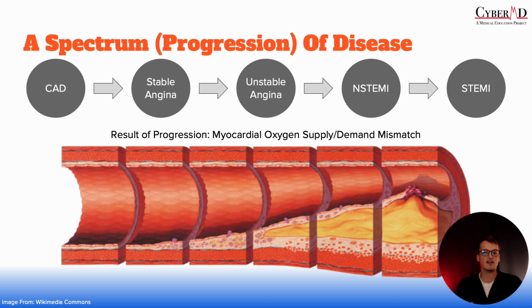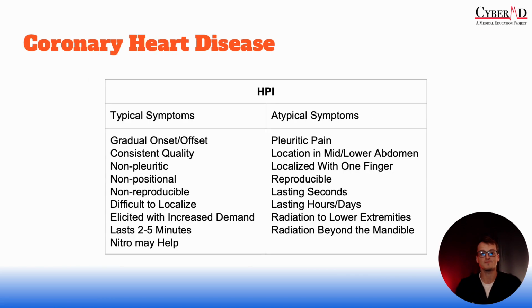So either the plaque or thrombosis causes a lack of supply, or there is an increase in demand from the myocardium as the patient becomes stressed, maybe with exercise, and there is a subsequent mismatch. The end result of that mismatch is going to be the patient complaining of chest pain, which is often referred to as angina. So there are certain characteristics of this disease spectrum in the patient's history that we can ask about that are considered typical, while others may be considered atypical.